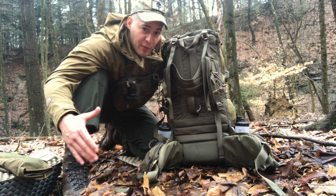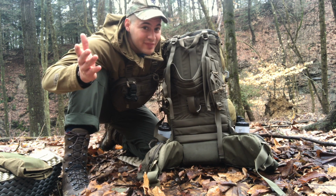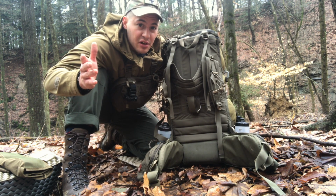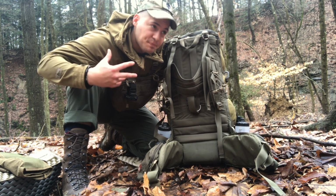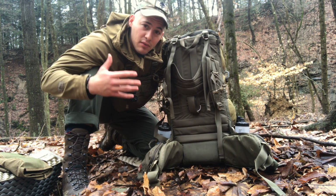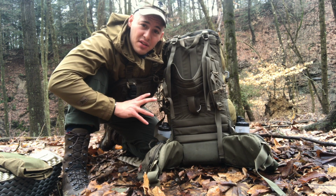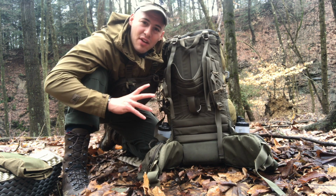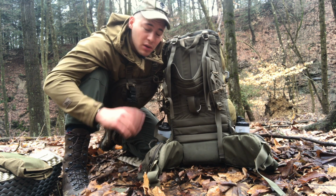The Ute's a good pack, don't get me wrong. If you're shorter, the Ute's probably going to work for you, or you really don't need any more than 60 liter capacity, then maybe the Ute's for you. What was happening with me, I had the Ute for winter. There just wasn't enough room, so I was putting stuff all over the outside. I like having my stuff squared away, and having stuff hanging off my pack is just not cool.